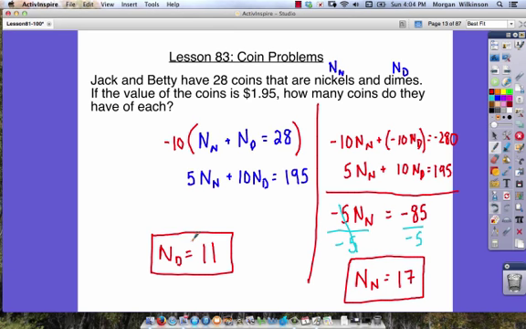So this is an example where using subscripted variables can be very helpful because it helps you to keep it all in order as to what the number of nickels will be and the number of dimes will be. If you had used X and Y instead, then you would have had to figure out which is the number of nickels and which is the number of dimes. You could have done that, but this way is very efficient. Let's look at another example.